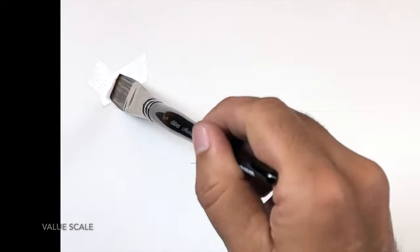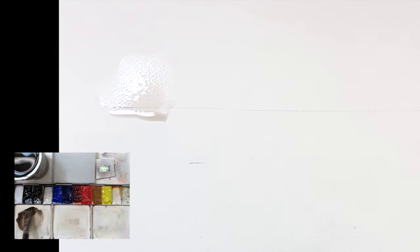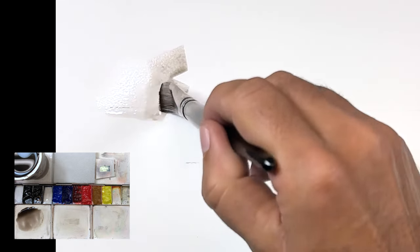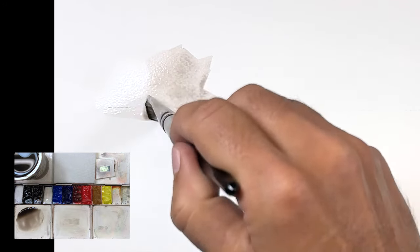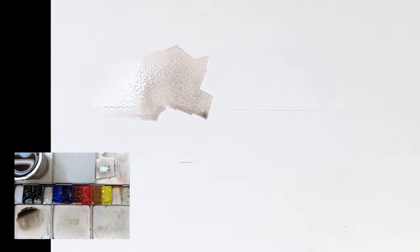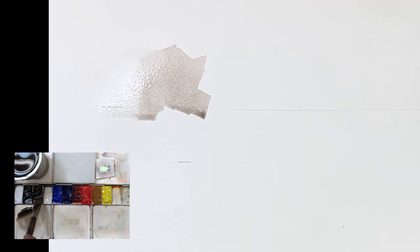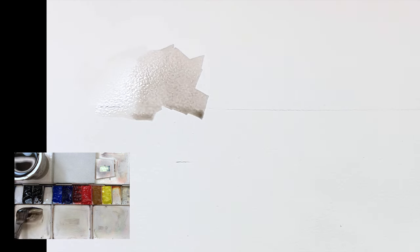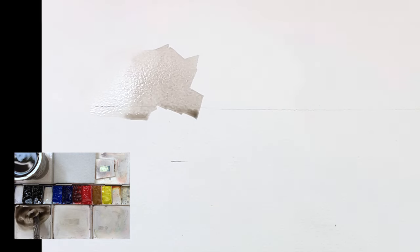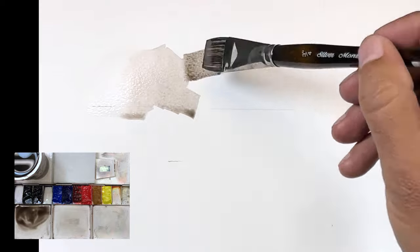I start by wetting my brush with clean water to paint the lightest value. The brush should be as wet as possible, but without letting the water run down the paper. For the next value, I load my brush with a little bit more pigment and add it to the clean water mix. Notice that I painted the next value overlapping the previous, creating a smooth transition. I continue adding more pigment to the mix, checking its consistency, as it should be thicker than the last.